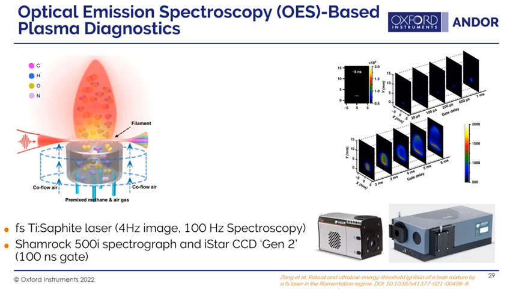This is an experiment where an ICCD is used to monitor the reaction dynamics of a combustion mixture and where they use a laser to excite this mixture. What they do is they put a mixture of methane and air gas into a chamber and they pass an intense femtosecond laser through this mixture, which allows them to ignite the mixture and creates a flame. Over here you can see they're monitoring the time profile of the flame before ignition and then several time steps after ignition from 20 microseconds all the way out to 6 microseconds using the iStar ICCD.